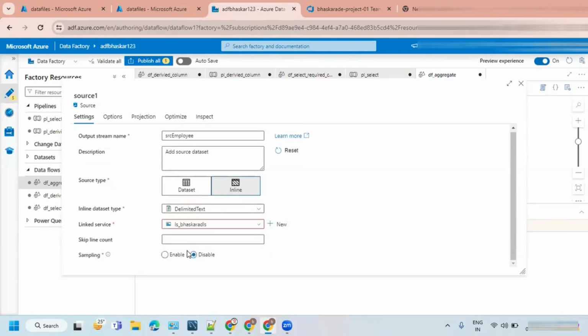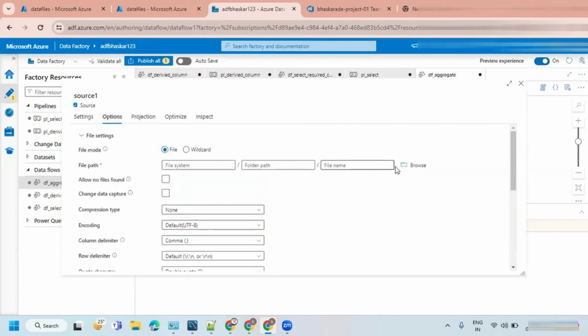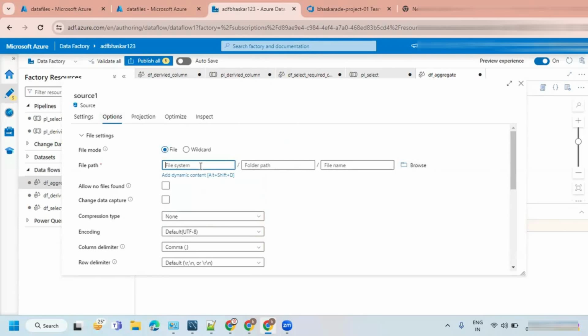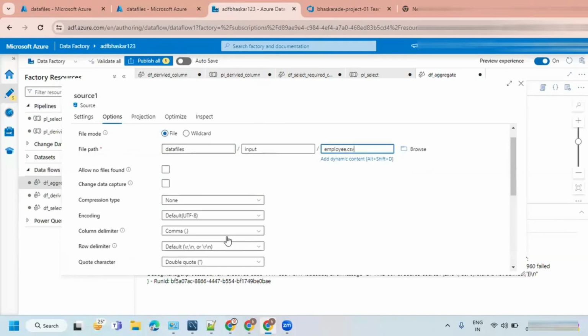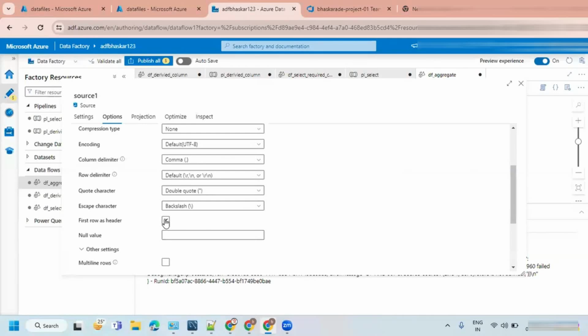Let's take a linked service. Go to your options, browse the file, or you can type directly here: data files, input. Inside this, I have employee.csv. Now first row as header, and no quote characters.